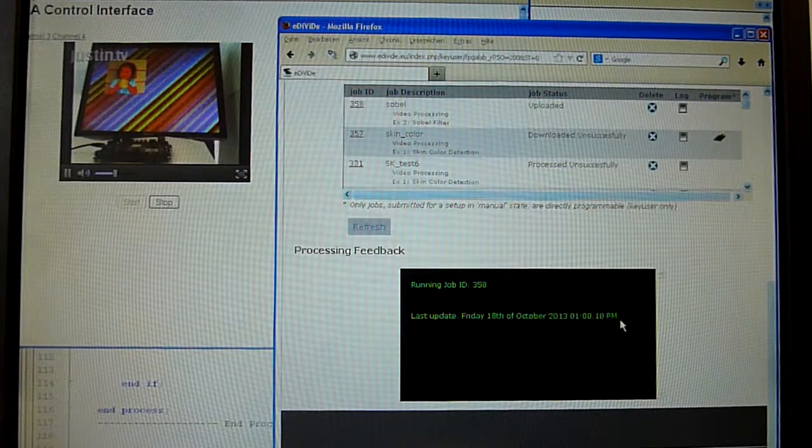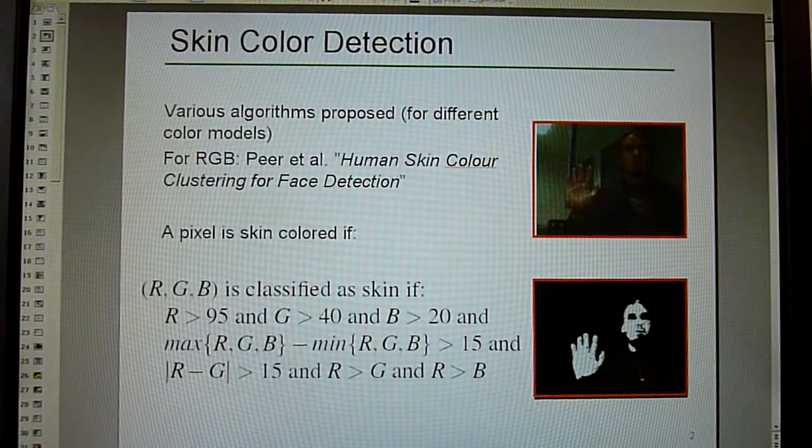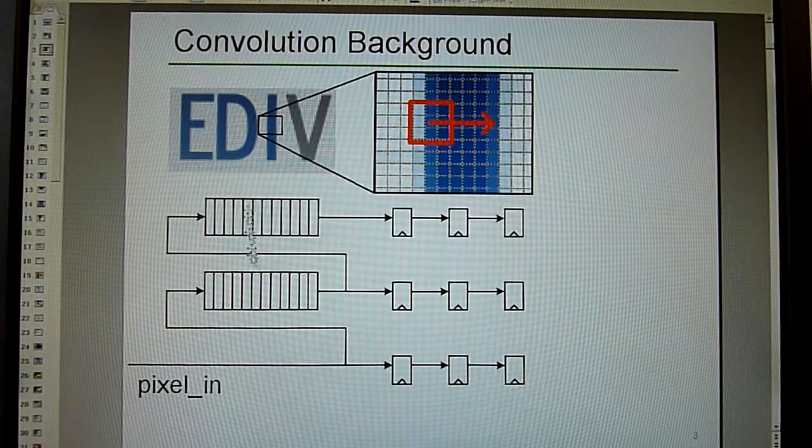It's running now, and we just wait the first few moments. So it's copying together in a new directory our provided source code plus the submitted source code, and is running the synthesis process. Okay, very shortly what the module will do. Sobel filtering is actually an example for convolution, also known as the sliding window operator.